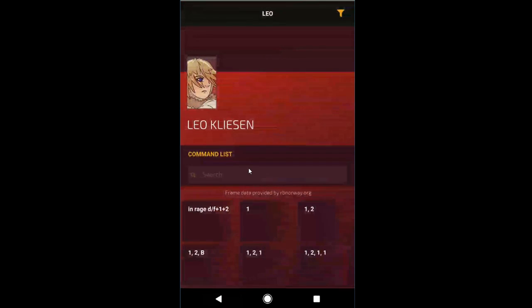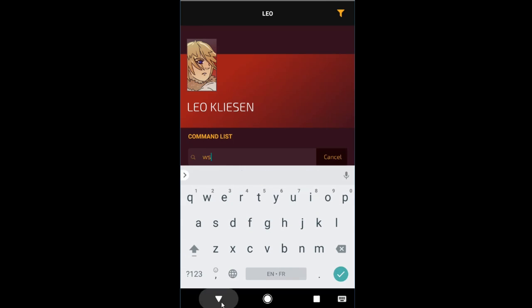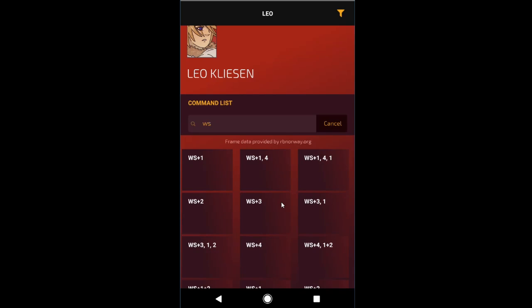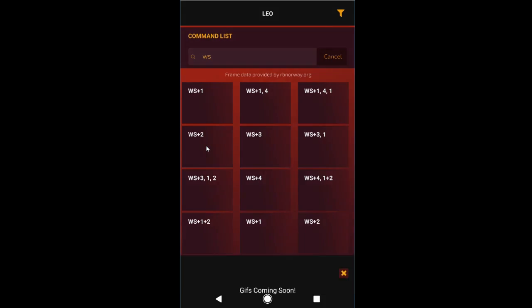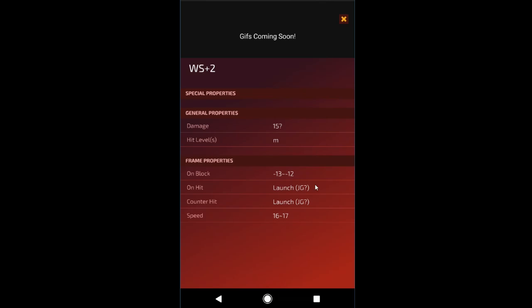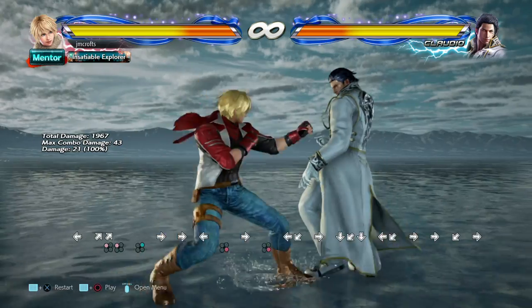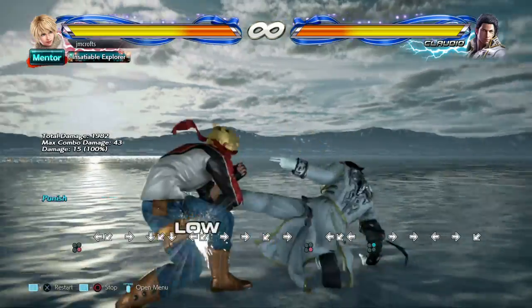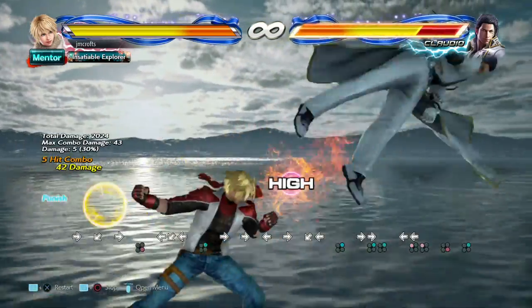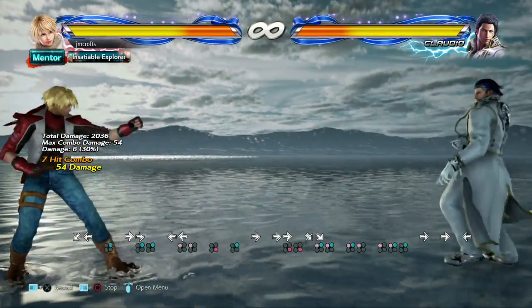We'll go to Leo. Coming to look at Leo, we're going to search for WS for while standing. This is going to show us all our while standing moves, because generally while standing moves are going to be the best punishes for lows because you can go straight into it from a crouch. I think while standing 2 is probably her best, most damaging one. You can see the speed. They're not sure. It's either 16 or 17, but since his down+3 is -17, we know that's going to work. So let's test this out. Boom, punish. It works perfectly, and then this leads into a full combo. So that's pretty awesome. Now we know if we ever block that move, we get that guaranteed fat combo punish.